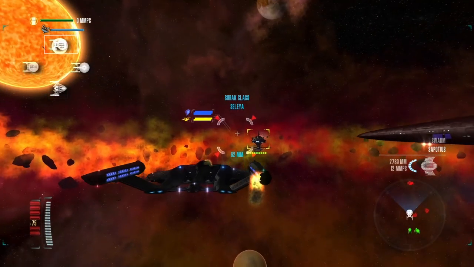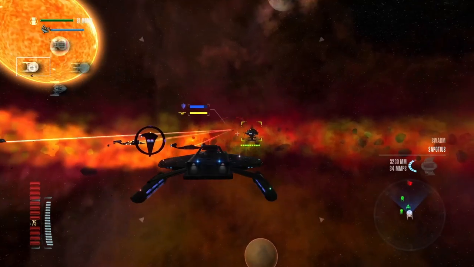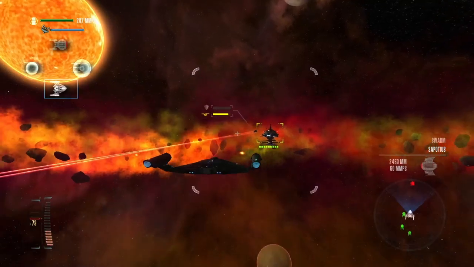Archer to all ships. Engage the Romulan vessels. We have to keep them from destroying the outpost.